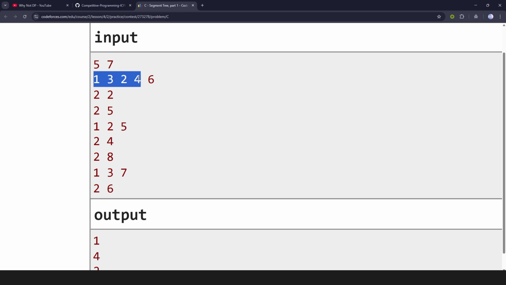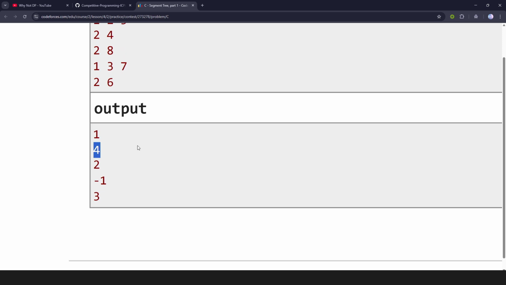And now we are at the third index, which has a value of 4 and it is still less than 5. So it means that we will again continue moving forward. And now we are at the last index, that is the fourth index, and its value is equal to 6, and clearly 6 is greater than or equal to 5, right? So the minimum index for which this query will give the output is the fourth index. So that's why the output for this query is 4.